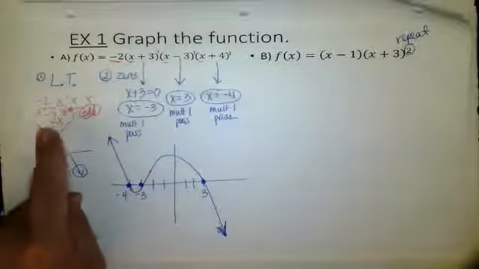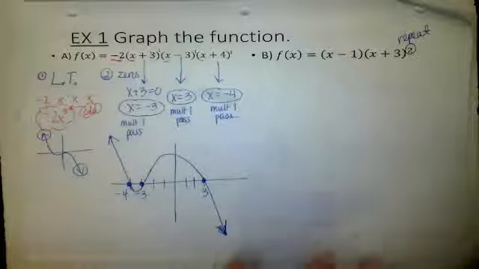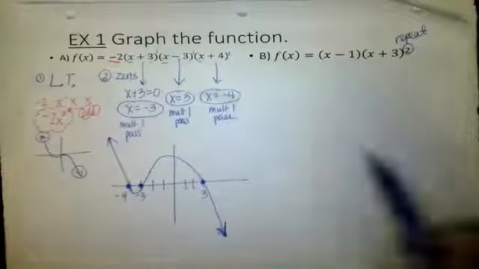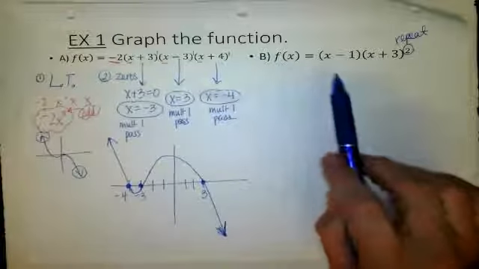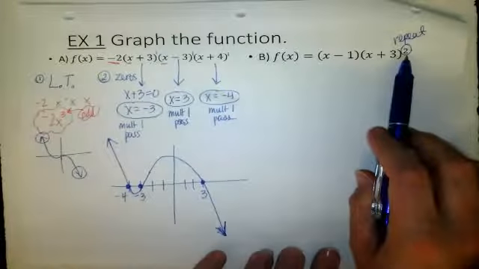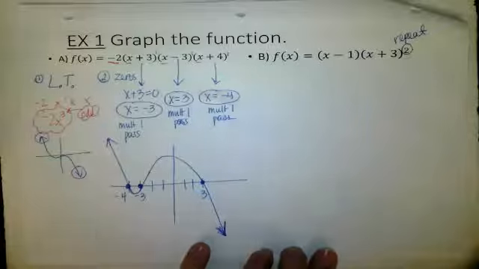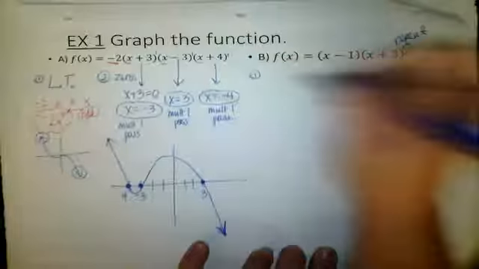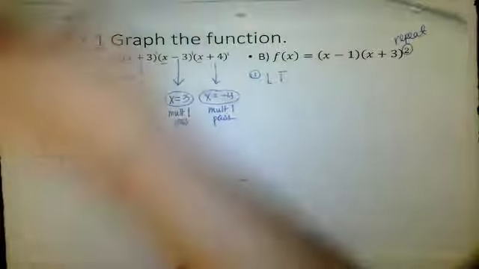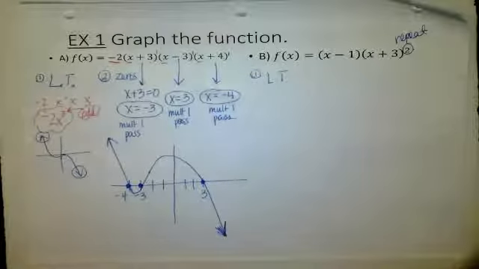And now we have to pay attention to the different outcomes that we could get. So let's see what happens when we have some repeats. So the second function, f of x equals x minus 1 times the quantity x plus 3 squared. When things are repeated, they cause very interesting changes to the graph. And this is what I like, so I think it's so neat actually. But we want to first find our leading term. Leading term. Take a second and see what you think that leading term is going to be.